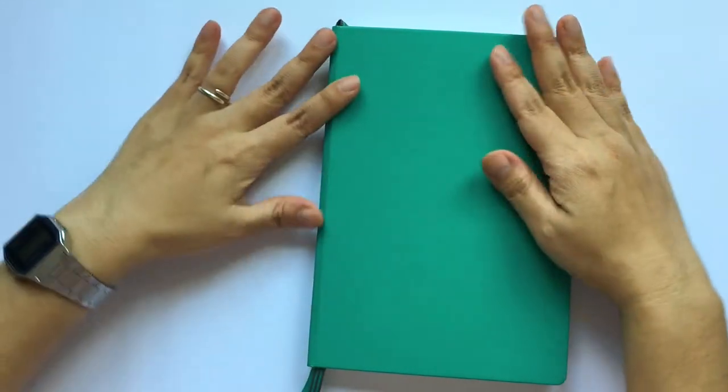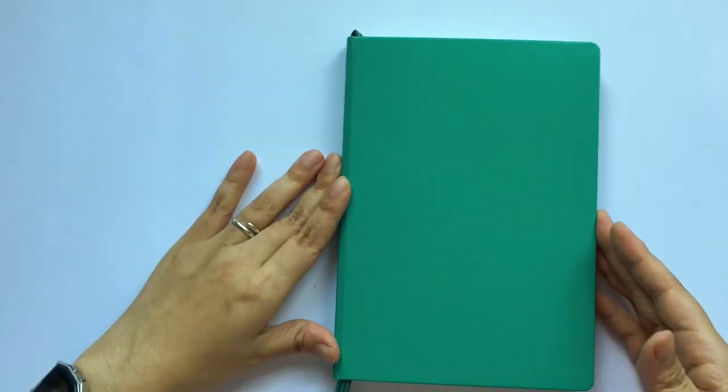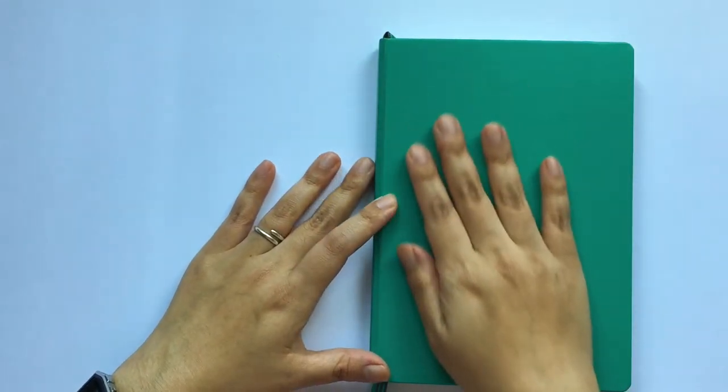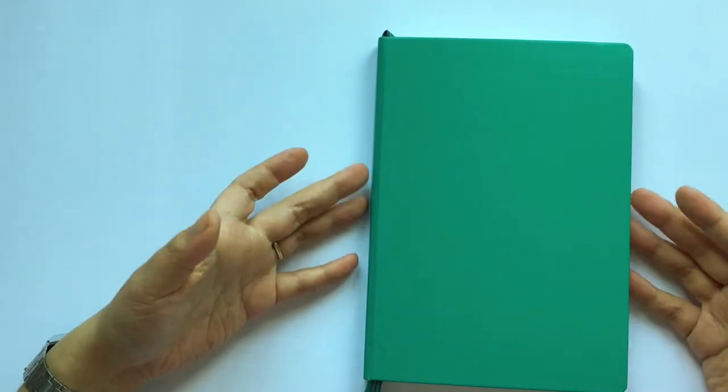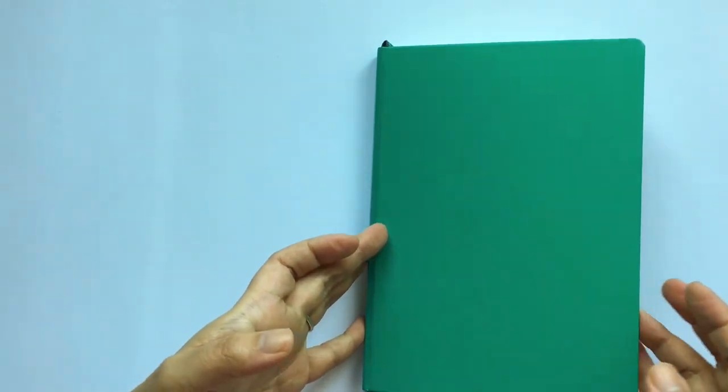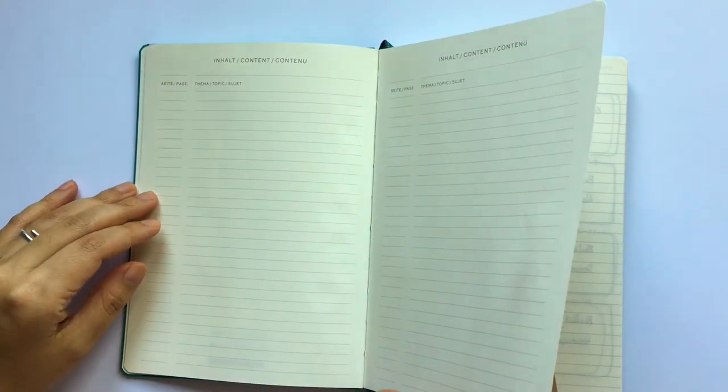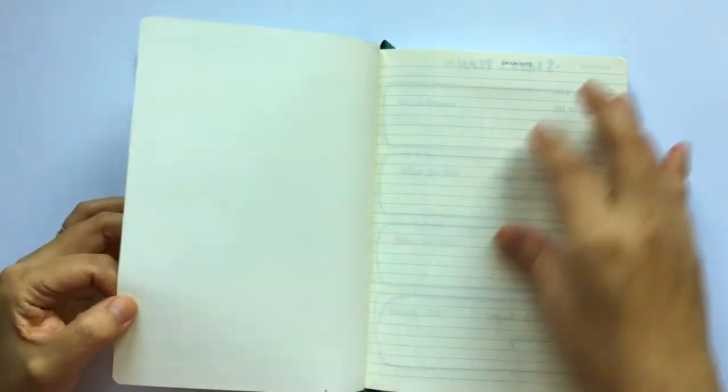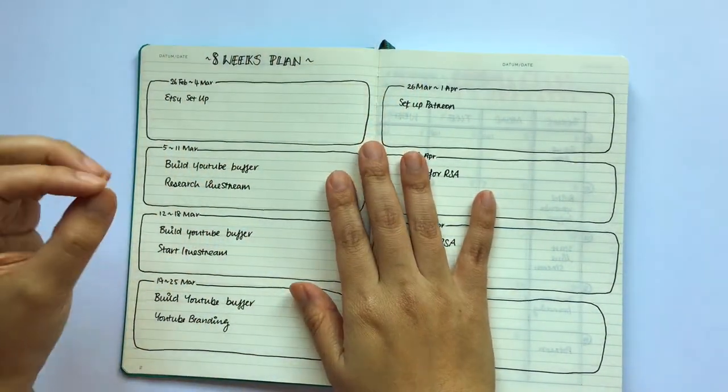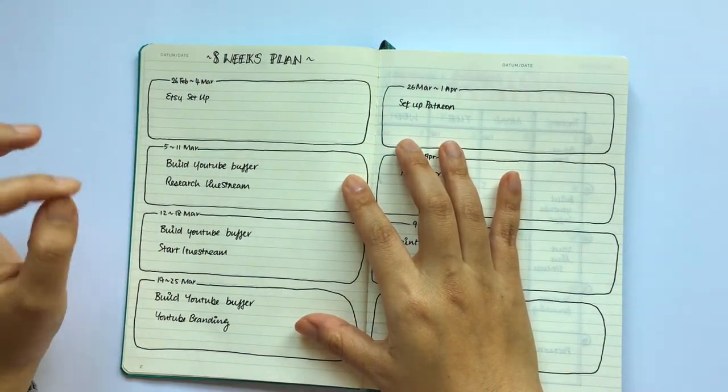Now on to the journal itself for March. I am going to be using this little beauty again. It's a Leuchtturm A5 lined, it's in the I think they call it the turquoise. I thought this was nice and springy because I'm dying for spring now. And so I went for the nice bright springy green color. Now we are going to very quietly and very quickly go past the fact that the index page is the new style which I don't like, or that they changed the line color to a dark color, because I think I've ranted about the new style of Leuchtturm notebooks plenty in my previous videos.